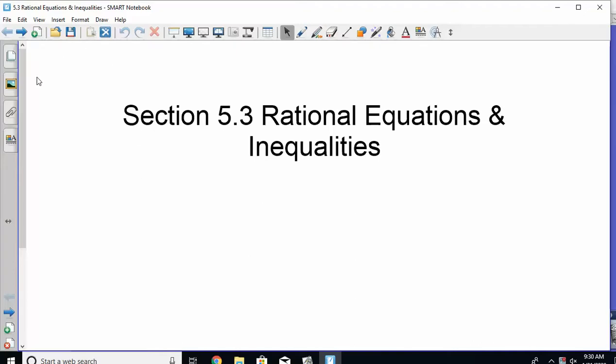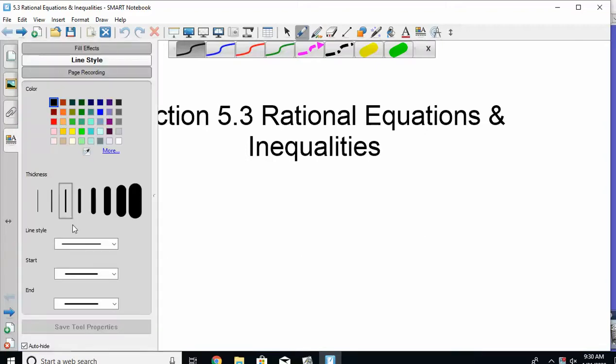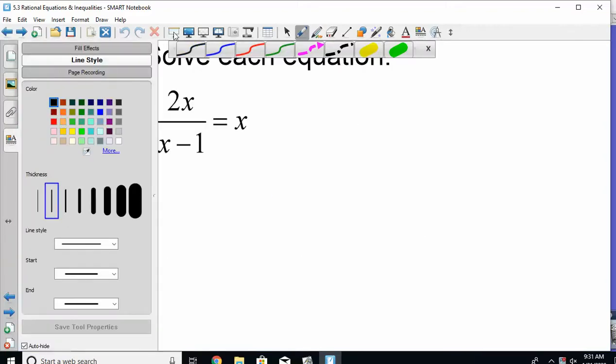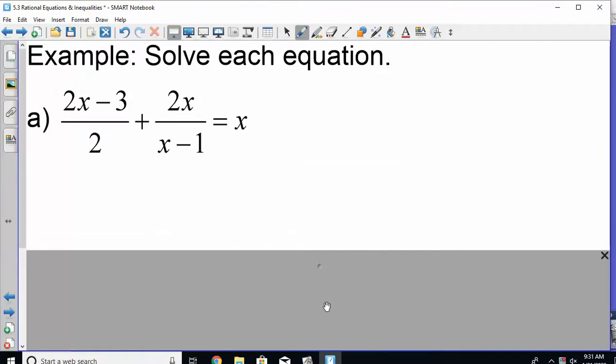So with these, we're starting out with a fraction, and from what I know about you guys, you typically dislike fractions. Is that a fair assessment? Usually when I give you a fraction, everybody complains. So let's see if there is an option when we're looking at these problems to rewrite it so that we don't have to deal with the fraction.